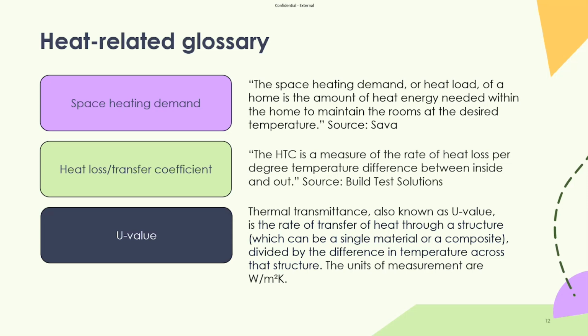That heat loss and transfer coefficient, again, is that rate of heat loss. So you'll remember, hopefully, there was an image earlier of a house with some arrows and different heat losses coming out. It's understanding that that is something that we can measure, and that if we have the data, we can provide that information. What we are wanting to do is reduce that amount of heat loss. We don't want heat to be escaping when we don't want it to be. This is, of course, very different in summer and overheating. So when we're talking about heating, we want that heat, we want to be warm, we want to be at a thermally comfortable level.